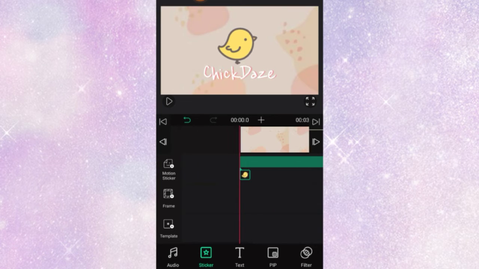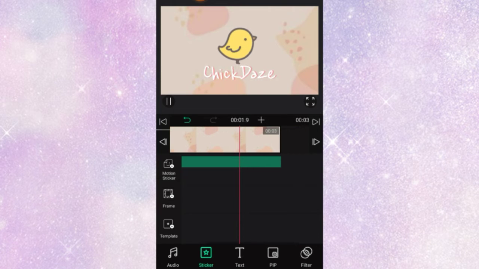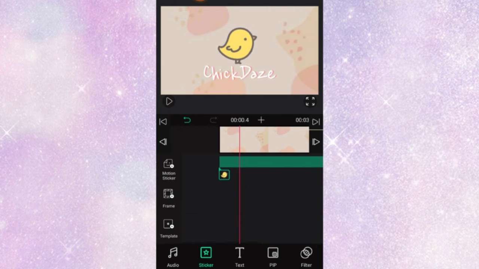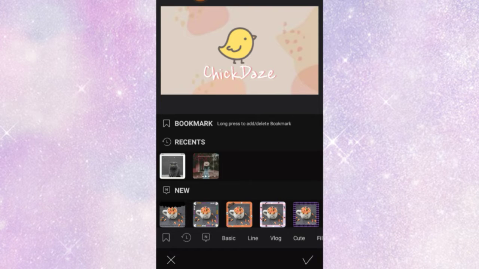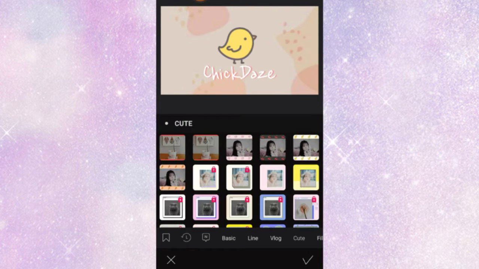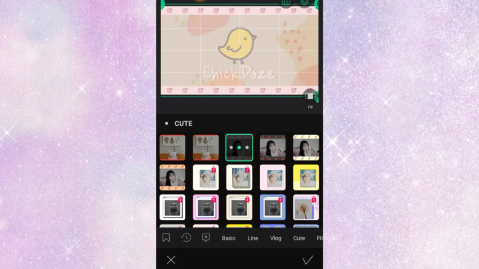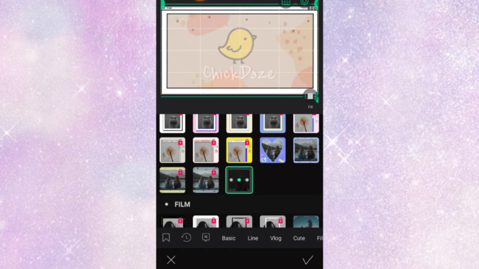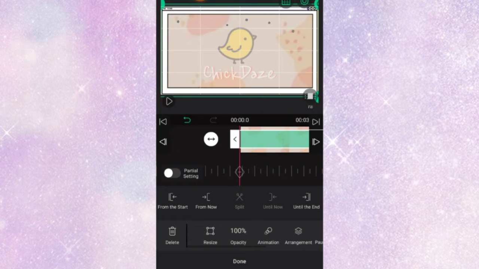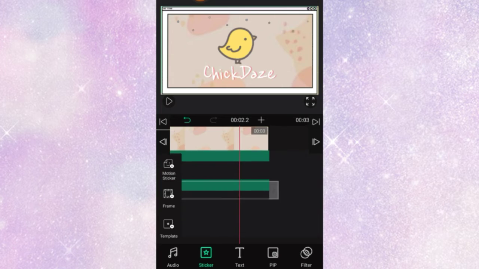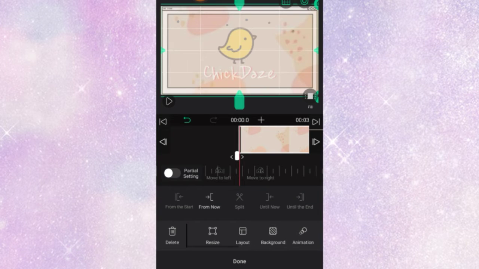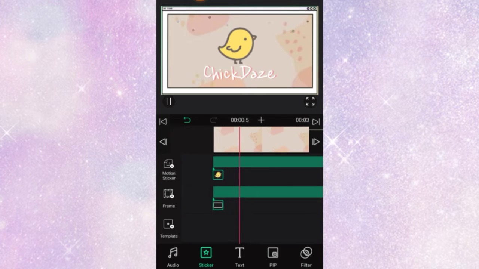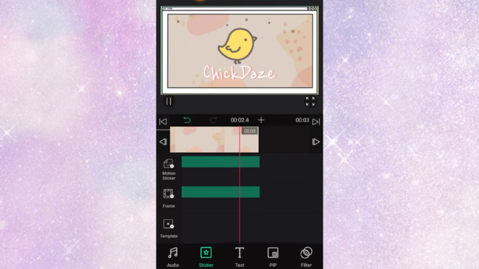So as you can see here, I slightly moved the baby chick up because the legs were meeting with the text. So now it actually looks pretty nice. I'm gonna choose a frame, and my favorite one recently is the computer one that VLLO offers. There's a lot of them, but most of them are paid and you have to pay for premium. But as I'm broke, I can't pay for premium, so I'm just gonna use the computer frame one, and then I'm just gonna adjust it and make sure it lasts to the end of my clip.